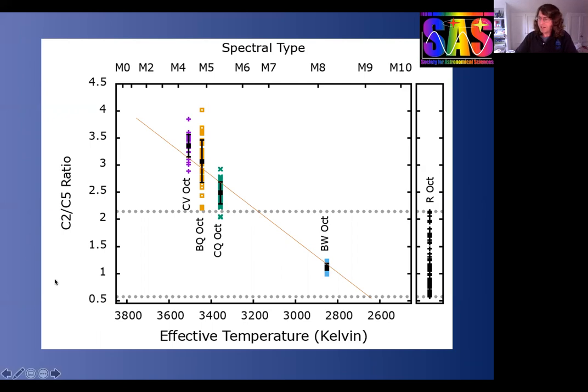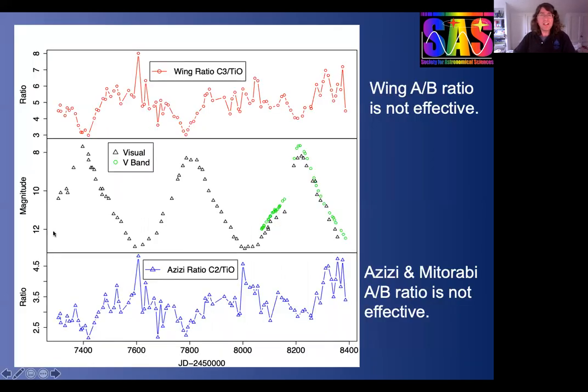Now, looking more closely at this data plotted over time, the plots of the ratios of R-Oct as a function of time show what we expected for the wing AB ratio shown on top, which does not register a clear variation through most of the cycle. Now, in the middle panel, we show the brightness of the star measured in the visual and the V band. Okay, we can see where the maximums and the minimums occur. And we see that there is some response in the wing ratio at the maximum brightness. But when the star is cooler, the wing ratio basically just descends into noise.